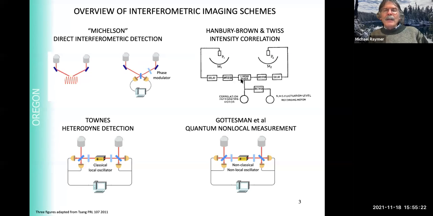And they mixed the intensities, namely the electronic currents, which reflect the intensity of the incoming light beams, on a linear mixer, which is a multiplier, basically, and a rectifier. And by looking at the fluctuation statistics between the interference between these two telescopes, as a function of the distance between the two telescopes, you could again reconstruct some spatial information about the star that was emitting the light.